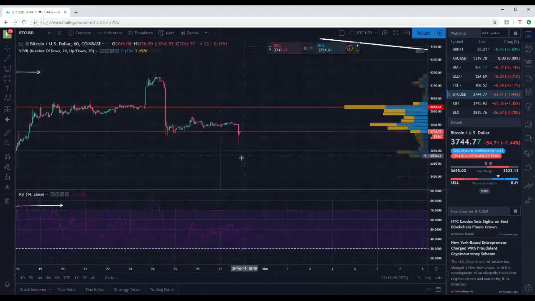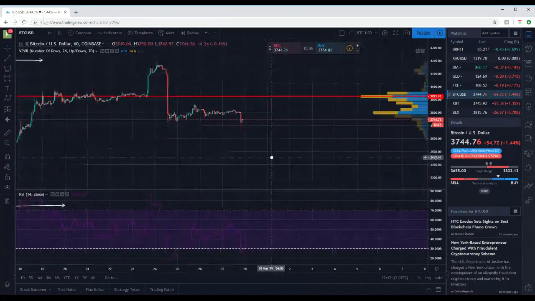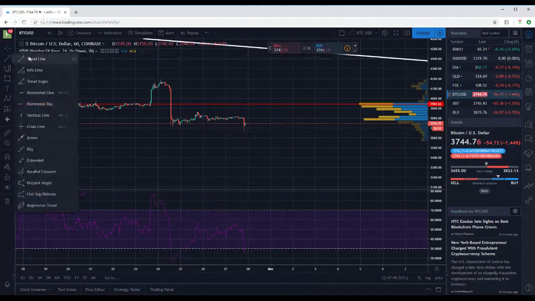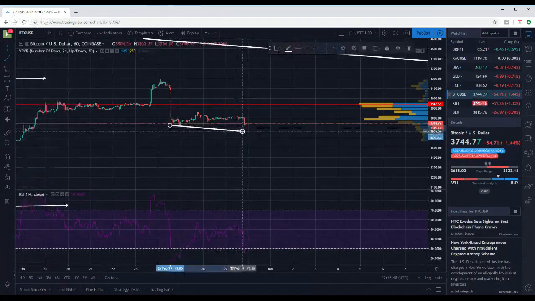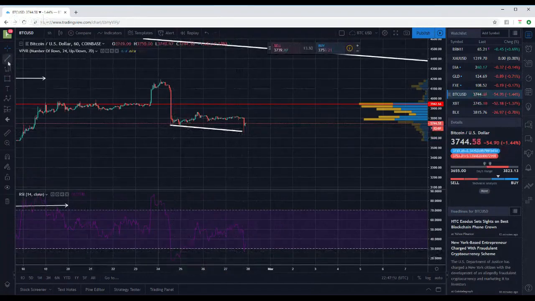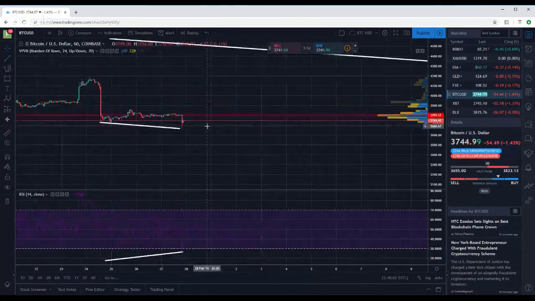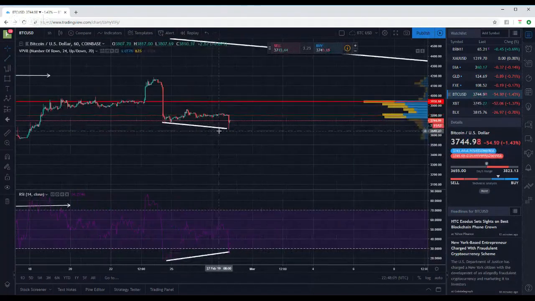Now, this is actually bullish divergence here. If you can see this, we have a higher low on the indicator and a lower low on price. So this, as it sits right now, is bullish divergence. You can see exactly what I'm talking about. Higher low on the indicator and lower low on the price. So as this sits right now, as long as this area holds, this is a bullish divergence. Now, that does not mean that we can't go lower.